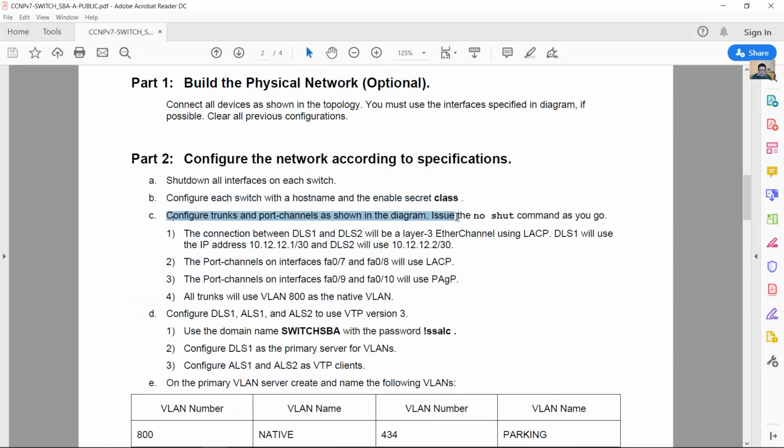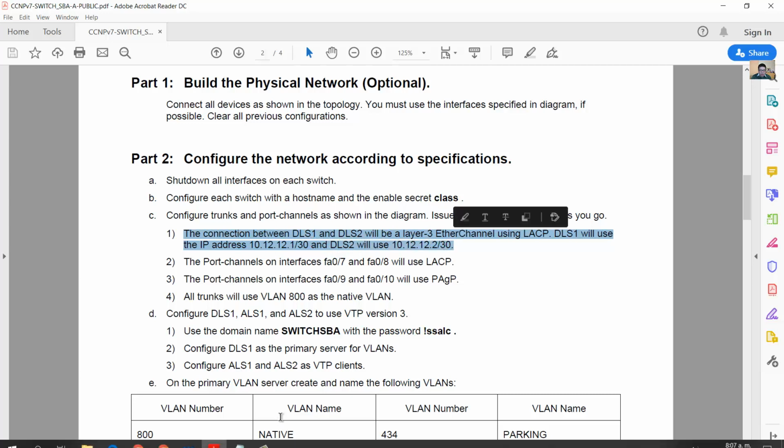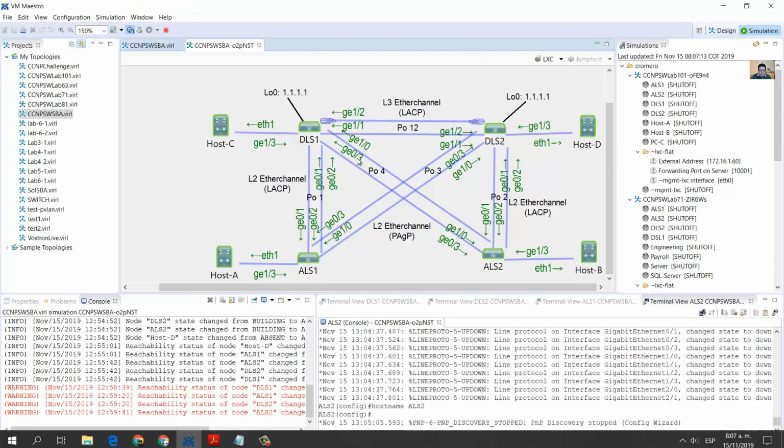Configure trunks and port channels as shown in the diagram. Issue the no shutdown command as you go. The connection between DLS1 and DLS2 will be a layer 3 EtherChannel using LACP. DLS1 will use the IP address 10.12.12.1 and DLS2 will use 10.12.12.2.